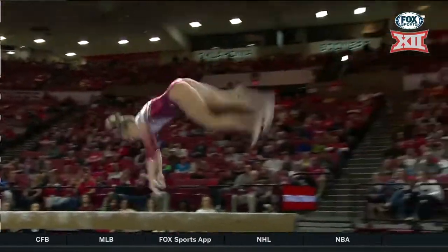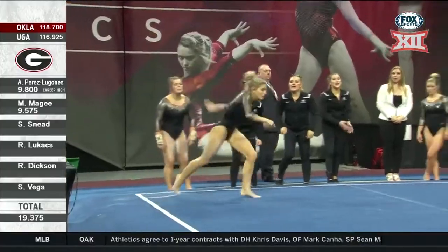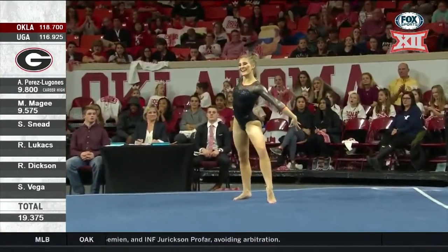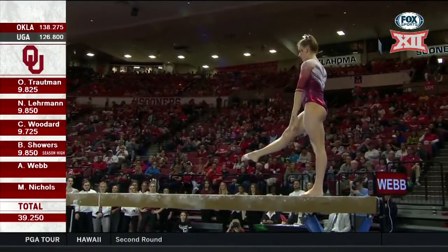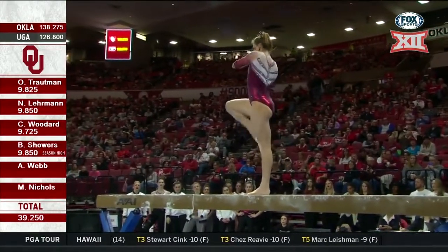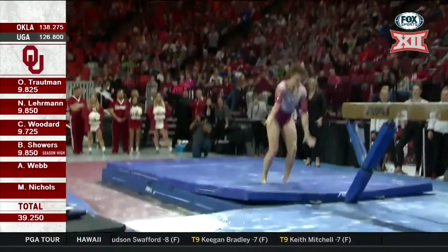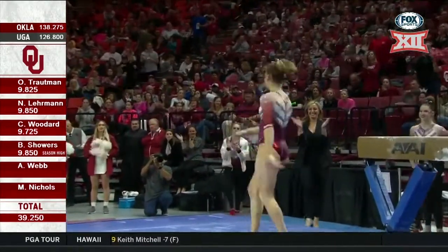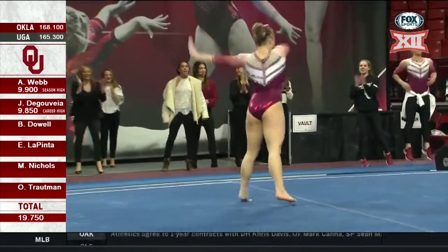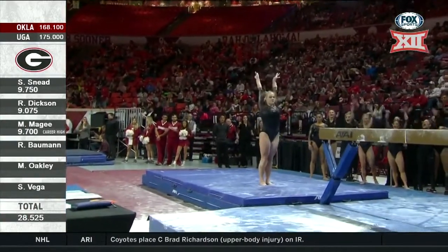Olivia's done a fantastic job. Look at this dismount — nice four and a half. Perfect. Great start for the Sooners. Right here is the endurance piece. Nice, it's double — gorgeous, so high, right up and right down. That technique is flawless. That's a dance combination that's required. For some of you watching, you may not realize all the rules and requirements in a routine. Get ready for handspring double pike — perfect, perfect landing. She knows it and so does everybody else. Nice double full dismount. Great routine.